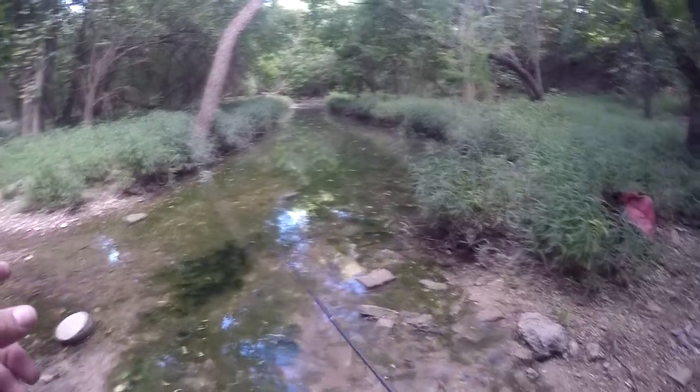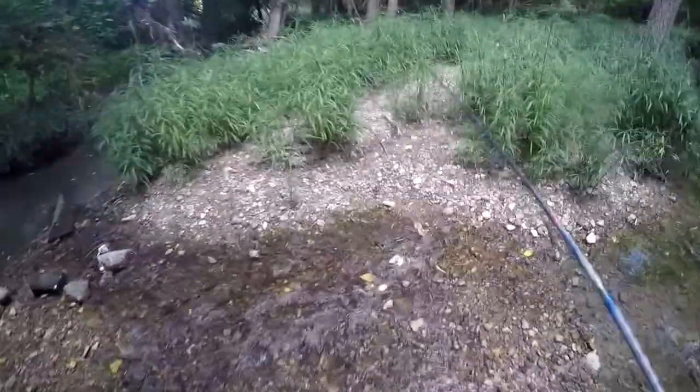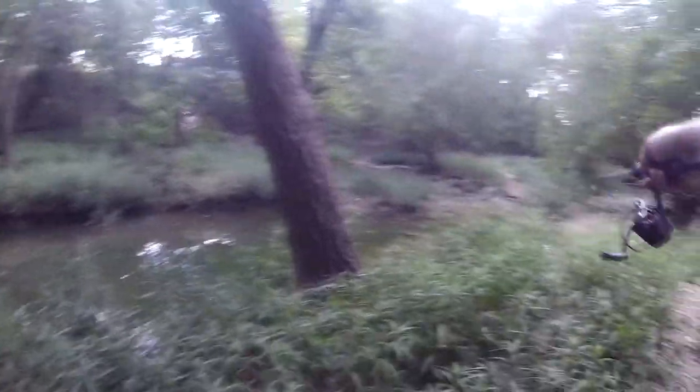I need to figure out how to get back to where I was. I can go this way or that way — I think I'm going to try this way. Definitely a path that somebody's been walking on over here. The trail I was on came down this way and crossed in this direction instead of going the other way like I did.